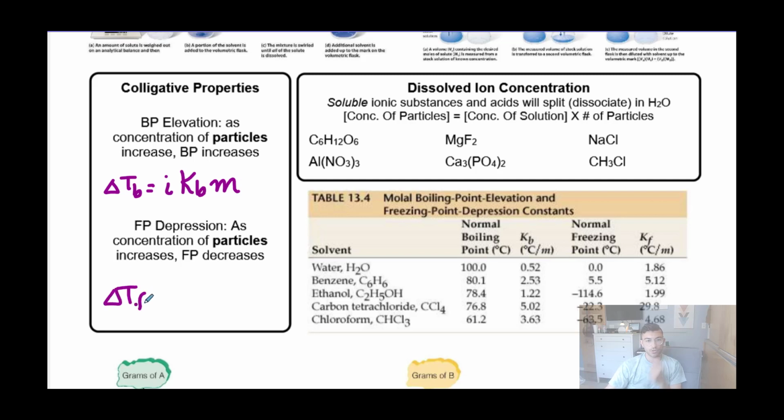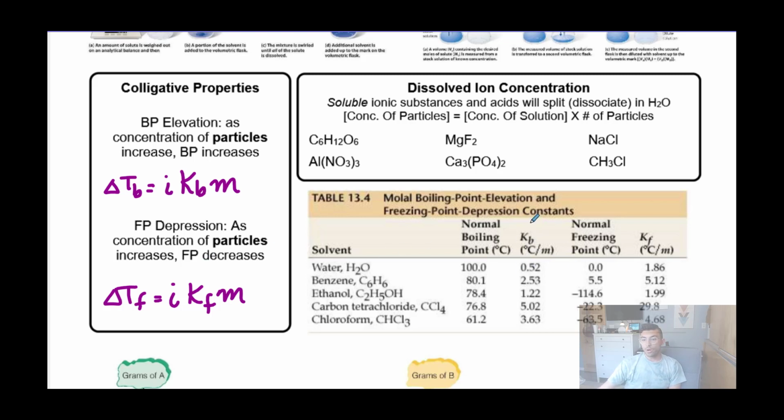And really the structure of them is similar, just one is calculating by how much the boiling point is going to change, and one is calculating by how much the freezing point is going to change. The three components of this calculation are the concentration of the solution in molality, so it's moles of solute per kilograms of solvent, so that it's not affected by the temperature change, and K, which is a boiling point or freezing point constant. This is specific to the solvent, and I gave you a table here.